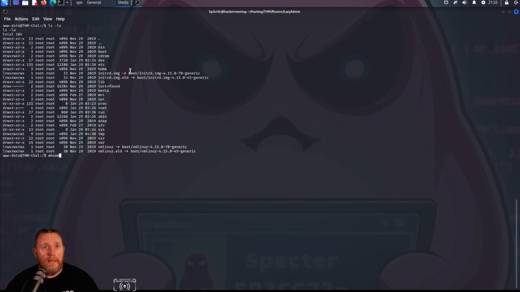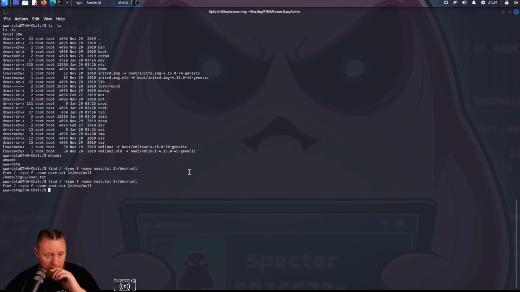So we know we are in here as data. First thing we'll do is have a look and see if we can find where our user.txt file is, so we know we've got to hunt for that. See if we can find it in a directory that we might have access to. So that'll be a user flag, which is in home IT guy. Could also look for root.txt, but the odds are that's not a directory we're going to have any form of access to. So if we go back to this one, we could also, nope. Is that the syntax for it? Yes, it is. So we can see everyone basically can read this file.